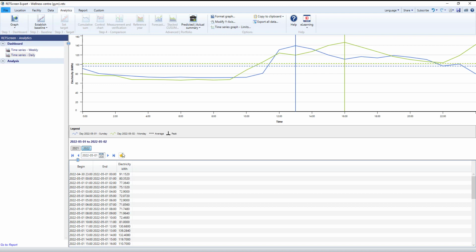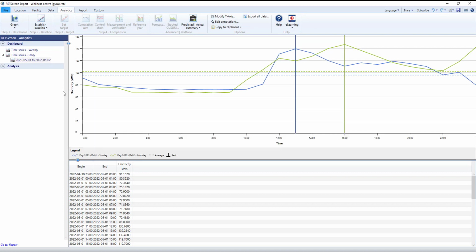I do have the ability now, with this handy little tool in RedScreen, to add this day to our favorites function. So now we can come back to this day quickly to see what is going on in this day. So if I click add, that is now selected as my favorite period, so I can navigate to it quite quickly.